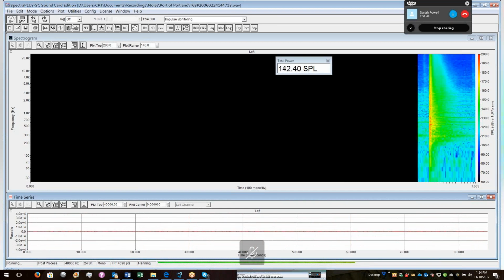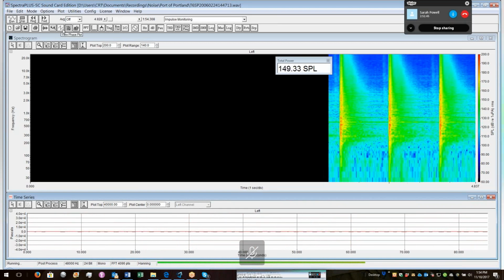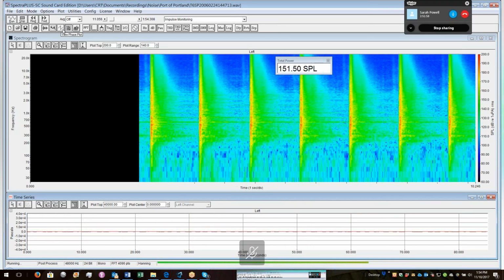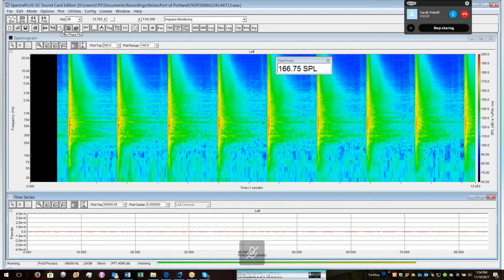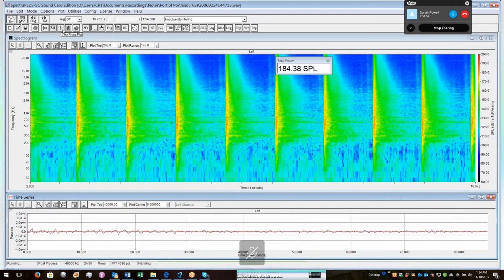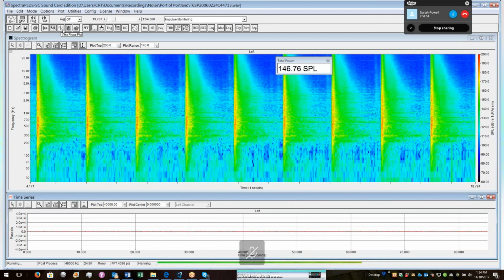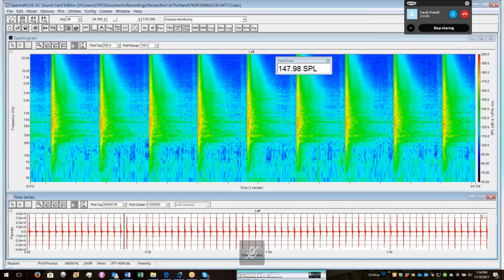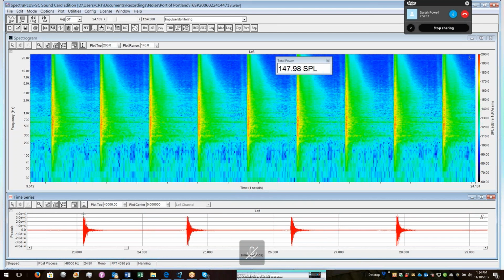But if I run this, okay, so this is what you should expect to see. You see it flash by on the time series, and then we've got these nice displays on the spectrogram. Okay, I'm going to stop that. If you hold the control key, I'll zoom up on one of these. If you hold the control key and left click on the mouse and drag, it gives you the relative time and relative amplitude. So these are 1.5 seconds apart.